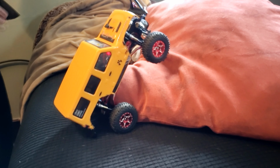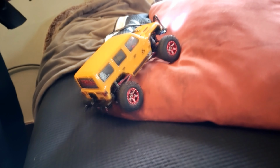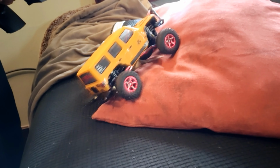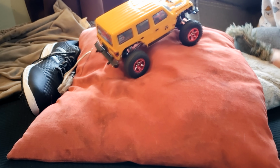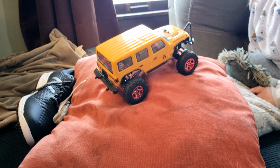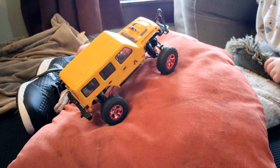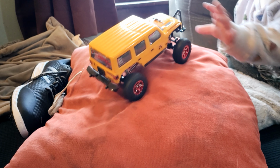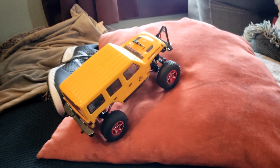Hey, you back up, mister. You might have a stronger motor, but you can still snap axles. Playing with his little brother. Why don't you try going somewhere? We already know you can do this.